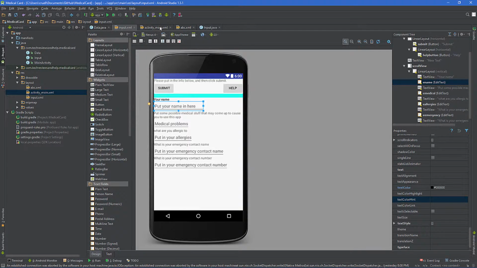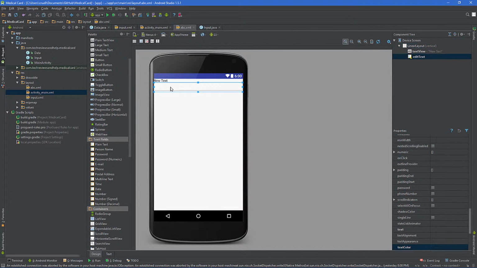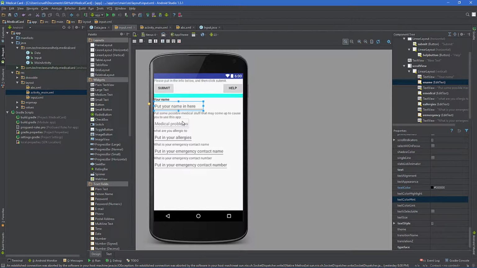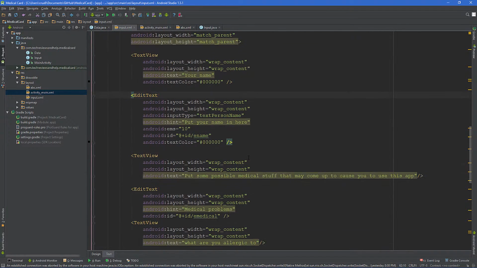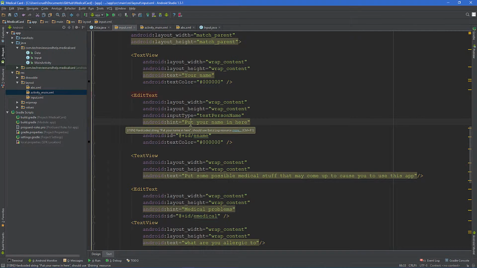So with this, let's just go back to this, since we already covered how to load the actual widgets. If we go to the text side and scroll down, you should see text view for your plain text, and then edit text. Yours will most likely look a bit different, but what you need to add is that hint, and what is a hint?